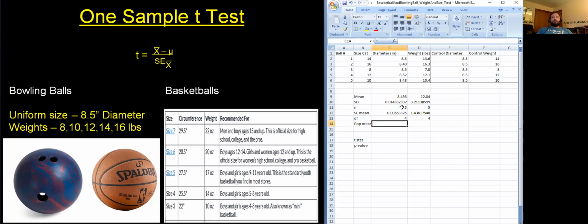And now we have the population mean. So again, we're using the industry standard to be our population mean, which assumes that as bowling balls are produced, they're going to drift around that ideal measure of, in the case of diameter, equals the average of this set of cells. And it's going to be 8.5. But check it out. Control C, Control V as in Victor, gives us the average for F2 through F6, which is very handy.